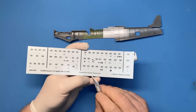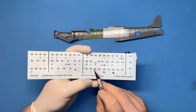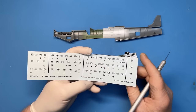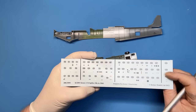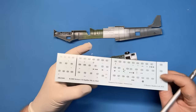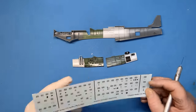Normally, if they are Kotare, they should be okay with some microset. I'll try some sol if needed on one of the more obscure decals, just in case it creases it. But generally, as I said, they go on all right with the set only. That's if they are Kotare, of course. Somebody might know for sure one way or another.